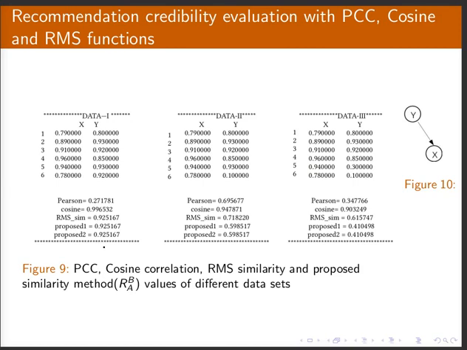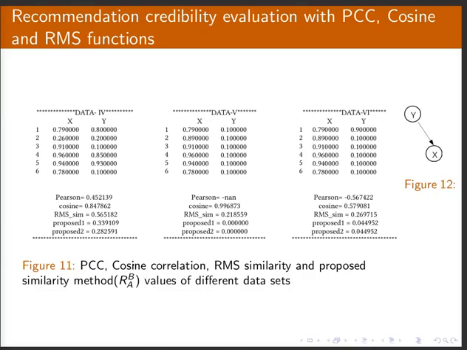This recommendation credibility we also computed. We compared with Pearson and cosine correlation, and even though it's RMS, we have verified with our proposed algorithms. If you see the first one, x and y are all legitimate on both sides, but still Pearson showed a very low value. Our proposed model shows the accurate value, because both are legitimate, so it should be a high value. As one value is reduced, our proposed algorithm also reduces based on how much the value is reduced. If more than one is reduced, it still reduces. This is the actual behavior we have to show, and the proposed algorithm shows it.